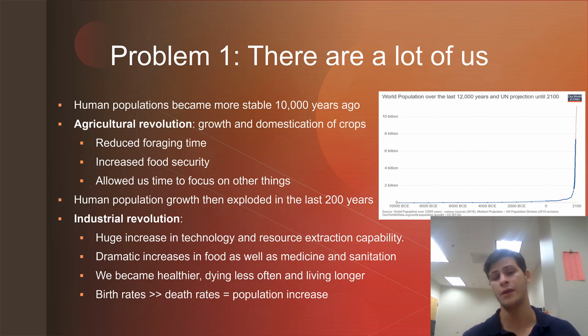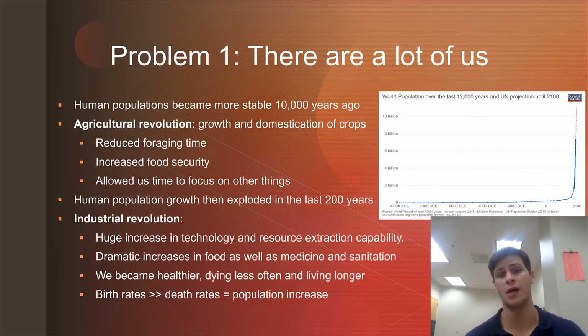The first is the agricultural revolution. And the agricultural revolution is something that is termed for the growth and domestication of crops. It was an event that occurred around 10,000 years ago for prehistoric humans, and basically that was the shift from a hunter-gatherer society over to an agrarian society. And this was important for a few major reasons.